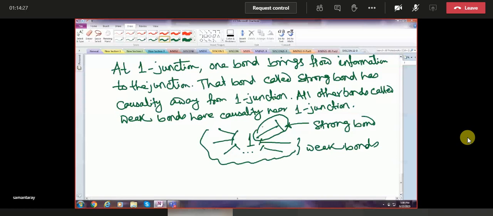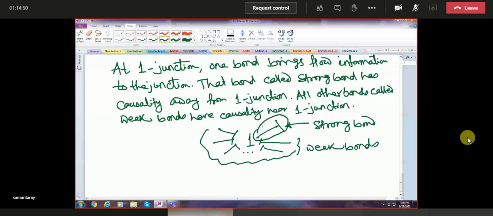So I have discussed this about one junction in detail. For zero junctions, it's the dual, the so-called dual formulation. Whatever happens to the one junction, the exact opposite happens to the zero junction. Whatever happens to the transformer, the exact opposite happens to the gyrator. So in system terms, those are called dual formulation.